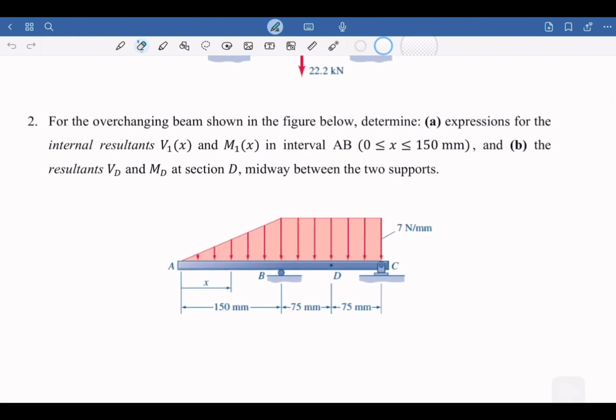The second question is basically, first, analyze the expressions on the distance AB, in between, so it doesn't mean exactly at this point. So it should be here, x. So x can be this, as long as it is going to be 0 to 150. So the expected result will be in terms of x, so you have a function. It's not a constant. The second question is exactly at B, which means you have the number, so the expected outcome will be a constant. So that's important.